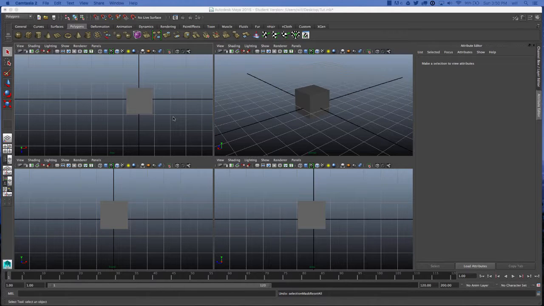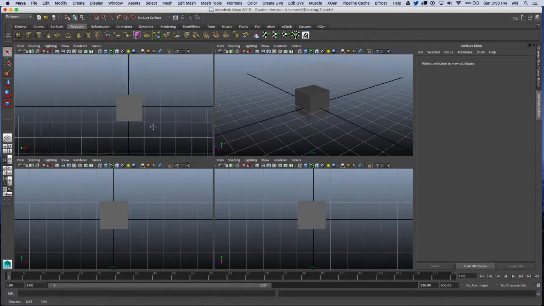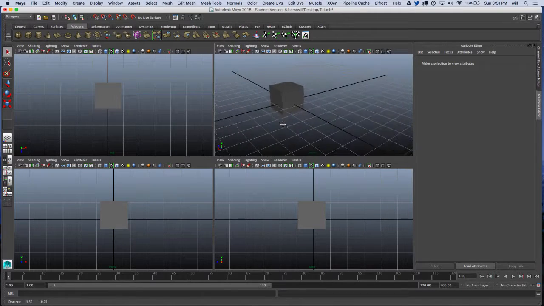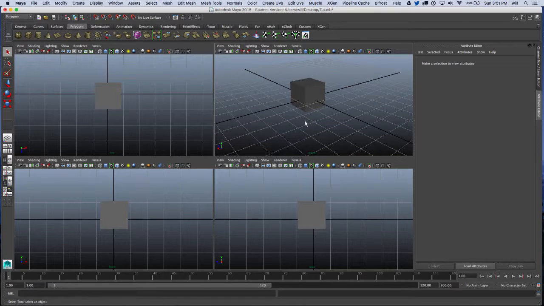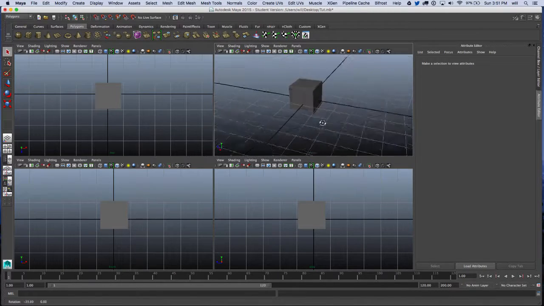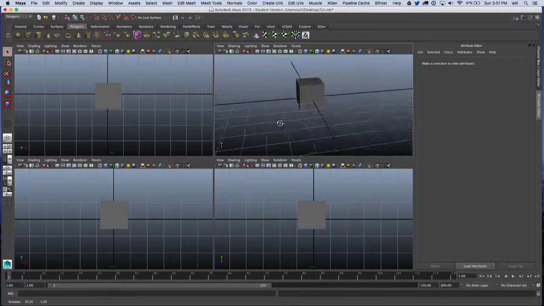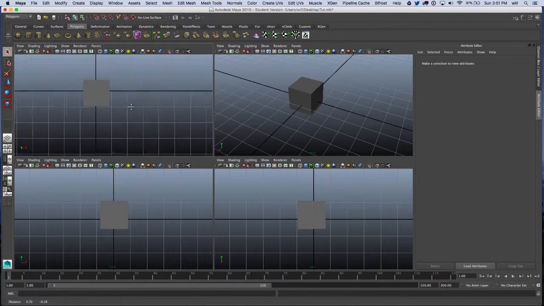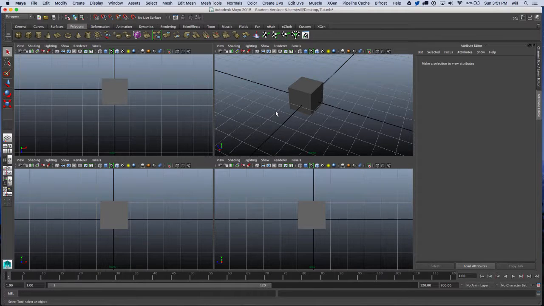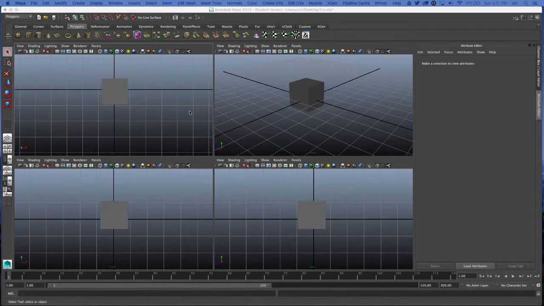Dolly is the middle mouse button, so your scroll button, you can actually push that down while holding Option first. So what we're going to do is hold Option, and click and drag that. You can dolly that. You can also dolly this sideways, left and right, up and down. It's all dolly. Again, if we want to rotate that, we just left click, holding Option this whole time, again, to rotate and move those. Dolly is the middle mouse button, and then left click and move around.